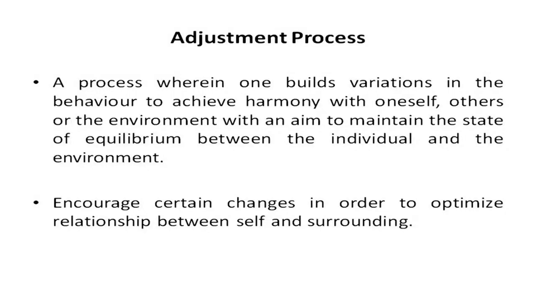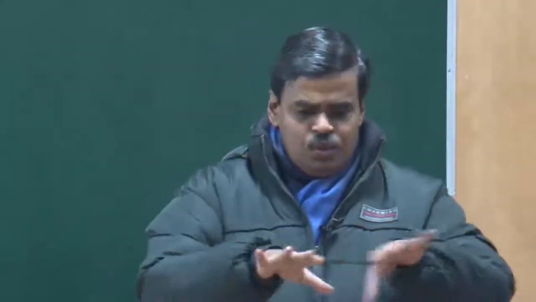This harmony is maintained with a certain goal: to maintain the state of equilibrium between the individual and the environment. The primary responsibility of all human beings is to try to strike a certain degree of equilibrium. Things would be at a normal state, and the moment a situation demands you to do something, you analyze the task and perform whatever is expected so that you and the environment both remain in a balanced order. If you do not perform what is needed, the system will put further demand on you or others and the harmony will get disturbed. To strike that harmony, individuals try to build variation within their own behavior.